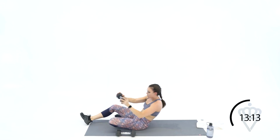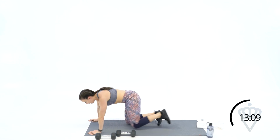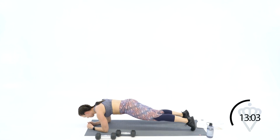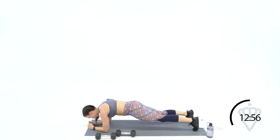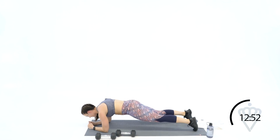15 seconds. You're flipping over onto your arms. High plank. We're gonna go body saw. Sorry, low plank. Body saw, okay? Hanging out right here. You're gonna press up and back. 2, 1, let's go. Up and back. Just a nice slow glide over your hands and behind your hands.